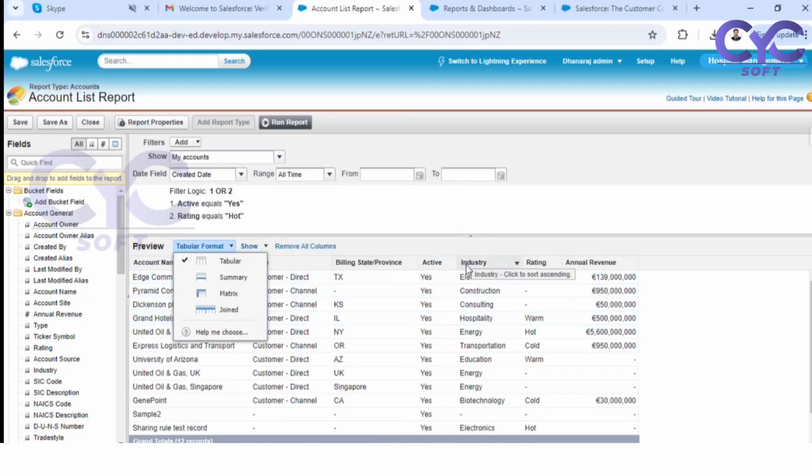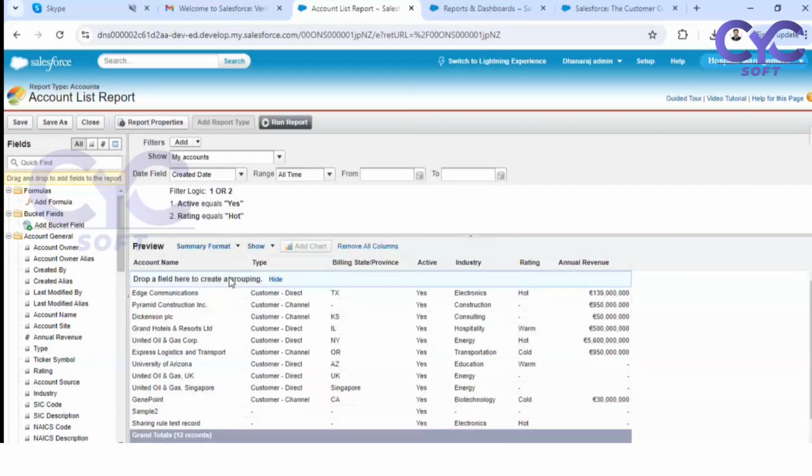Dividing them into various smaller groups based on the value in whatever column we specify. Let me try to create this summary report here. See, summary report is there. If I want to generate a summary report, on each group we can apply summarize features as well. For example, in the annual revenue we can summarize this. We can calculate the maximum value, and we can calculate the minimum value.